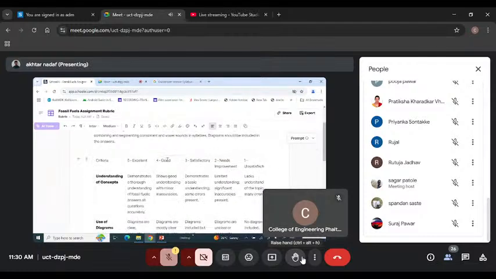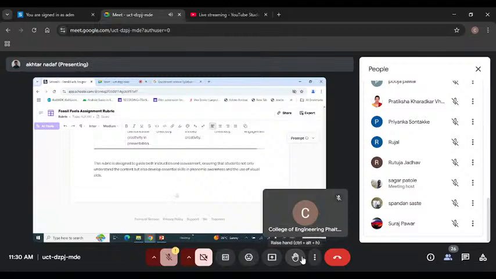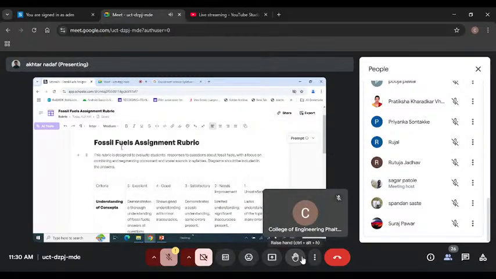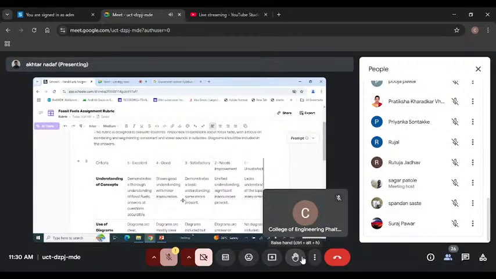आता या ठिकाणी you can see the different criteria that has been given: 5, 4, 3, 2, 1. So likewise you can create the rubric for any class activity, for assignments, for project reports, for presentations. You can assign such types of rubrics. And these rubrics should be disclosed to the students so that they will understand on what grade they are being assessed.